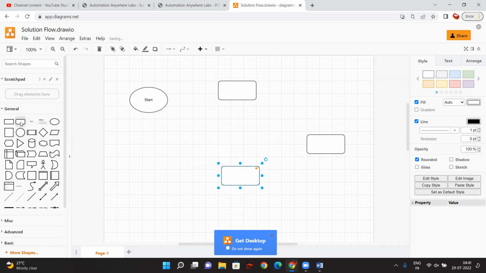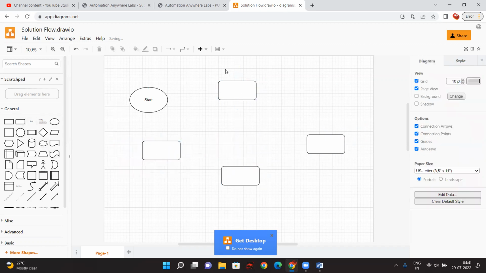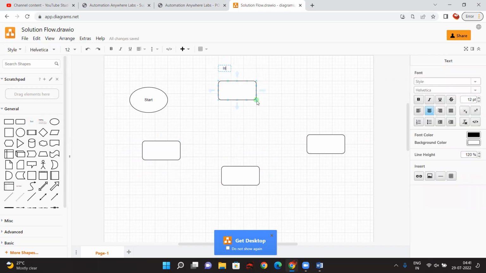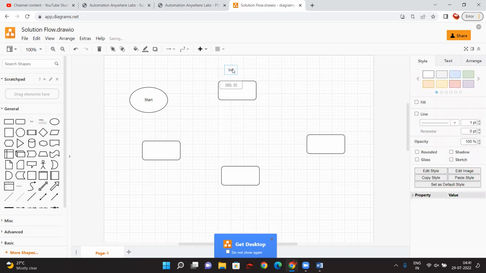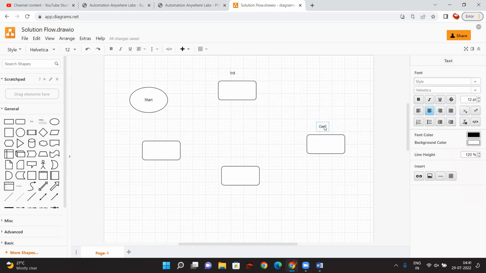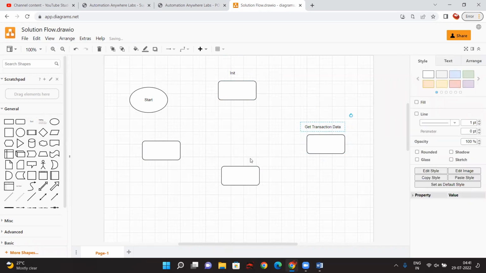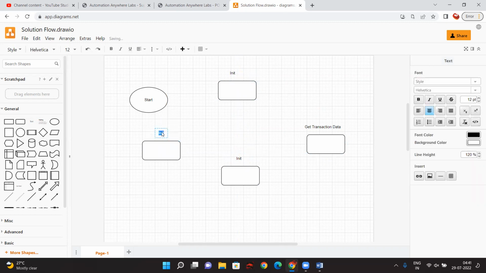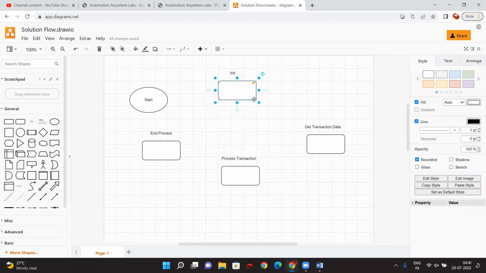So let me take 4 tabs here: this is init, get transaction data, and process transaction. So this will be our flow.